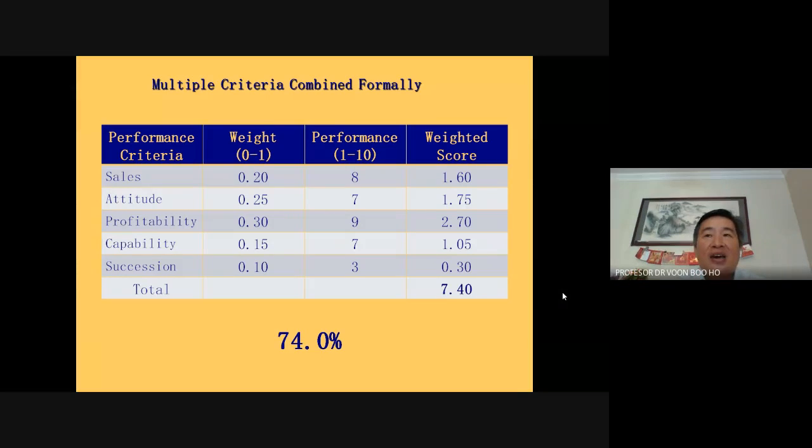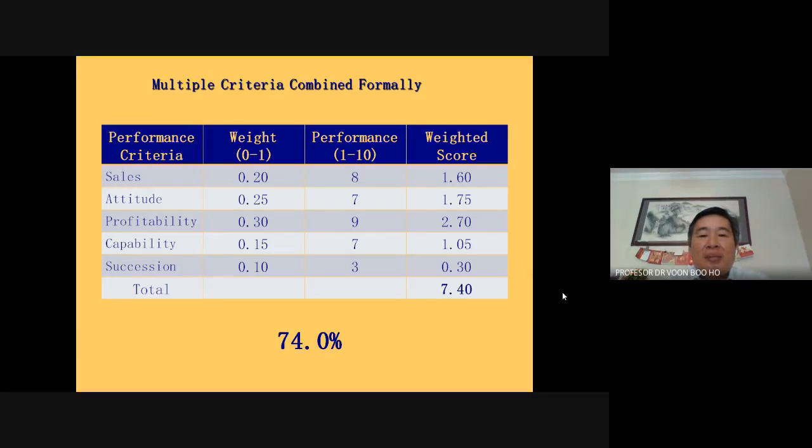You may have a specific questionnaire with specific indicators for sales, a few for attitudes, or even sometimes 20 or 30 items to evaluate them. Profitability, you may have a few indicators. Capability, you may have a few, and so on. Sometimes it can be just a few criteria like this. Sometimes it can be a computation of various mechanisms to arrive at, let's say, the score for attitude. But generally, let's say we just use these 5 criteria first, and then the performance is evaluated using a rating scale of, let's say, 1 to 10.